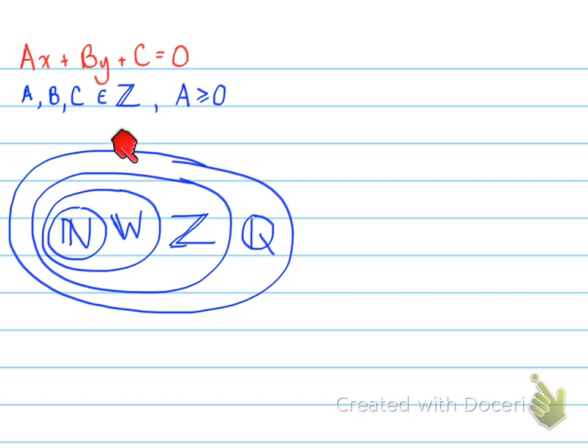Now, what's important to note is that a, b, and c here belong to the world of integers. That means a, b, and c can only be integers. And even more important to note, the value of a must be greater than or equal to 0. Whereas in y equals mx plus b, we could have had fractions to represent m and b, in standard form, a, b, and c have to be actual integers, and specifically the a value can only be positive. So b and c can be positive or negative, but a must be positive in order to really reflect standard form.